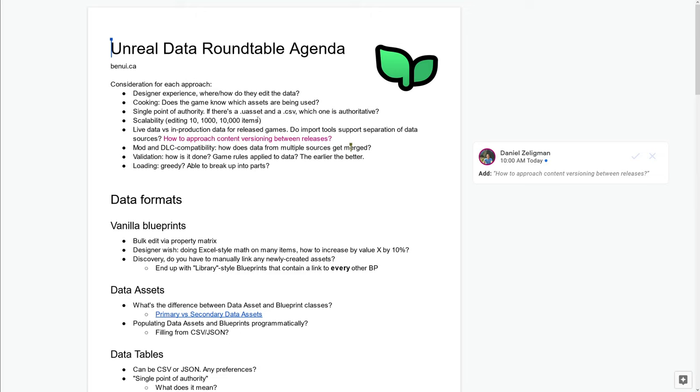You could do that if they were editing a blueprint. You could have nice data editing with data validation. But if you're coming from a Google Sheet and you do that in a naive way, you'd have to run the full import, maybe even run the game, and then show them a warning like, oh, it seems the damage output is less than one, or it's a float rather than an integer, or maybe it gets downloaded as a float and then rounded to an integer, so you end up with zero. Ideally the designers would get told earlier.